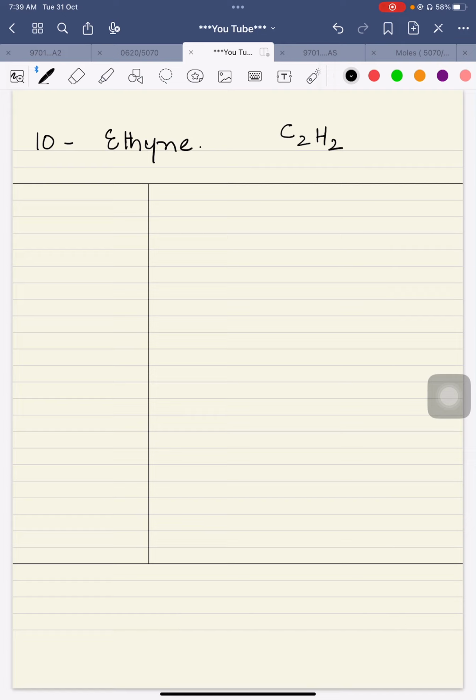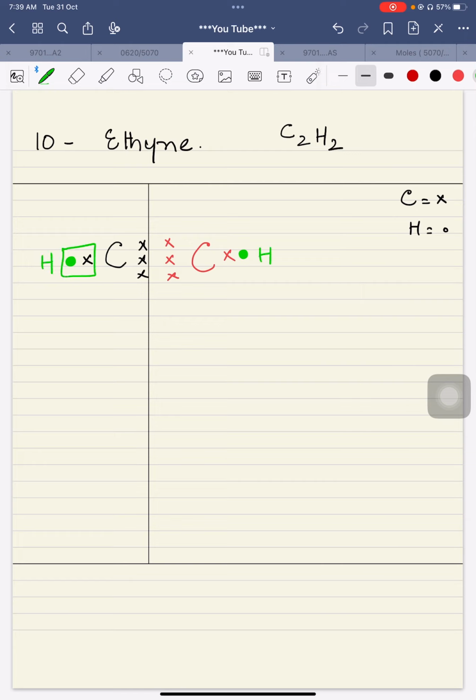Okay, now we can say this is carbon, and I am representing the carbon electrons with a cross and the hydrogen electrons with a dot. All right, 1, 2, 3, and these are the electrons of the other carbon atom. Now I'm going to draw the electrons of hydrogens with the dot, and I'm writing hydrogen atoms here. There is one sharing region between one carbon and one hydrogen, and one sharing region between the second carbon atom and its hydrogen.